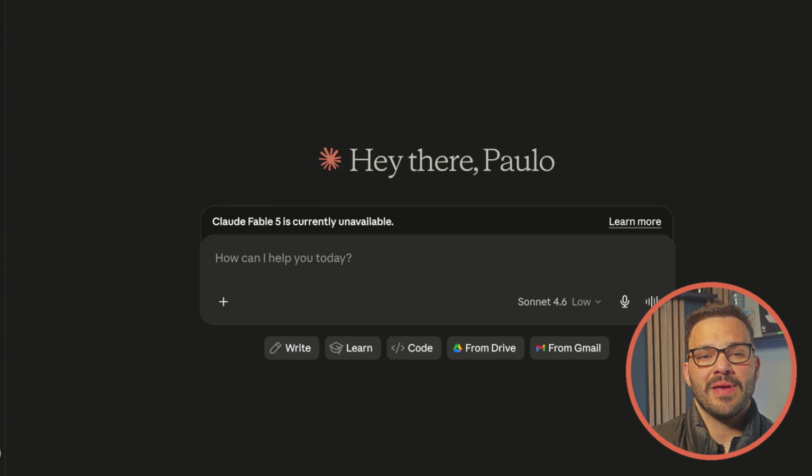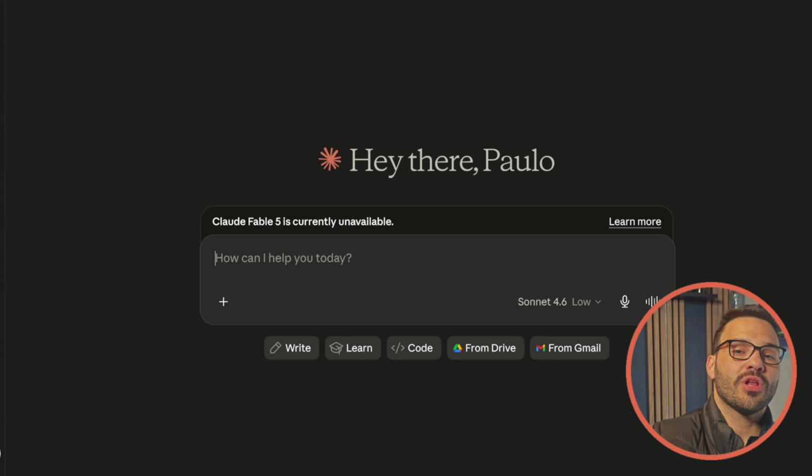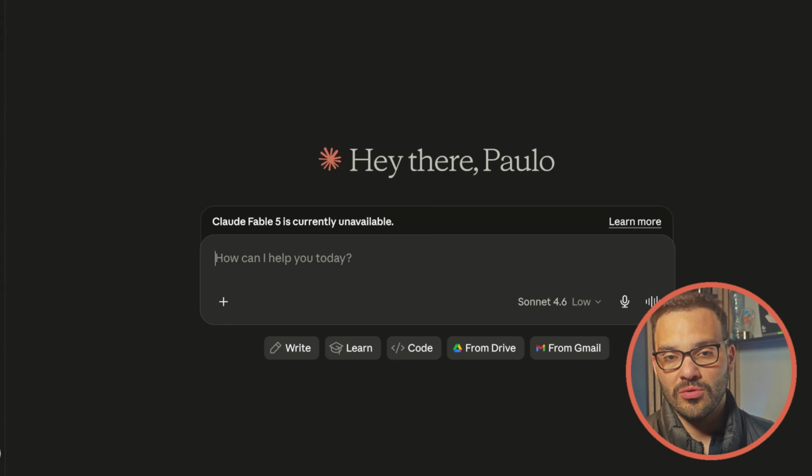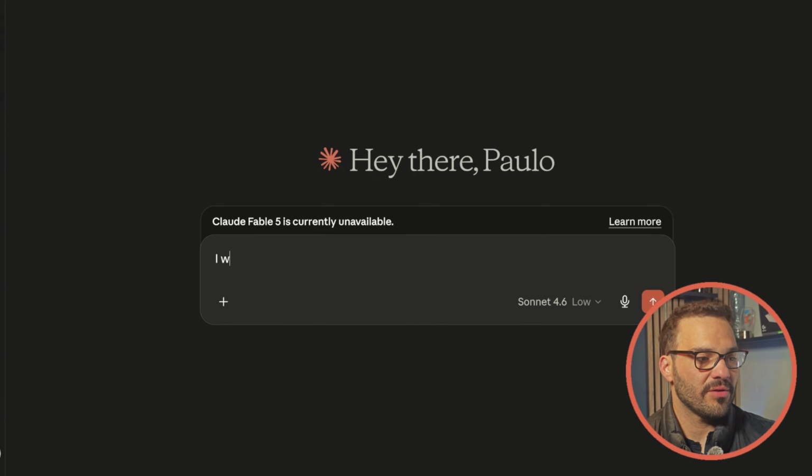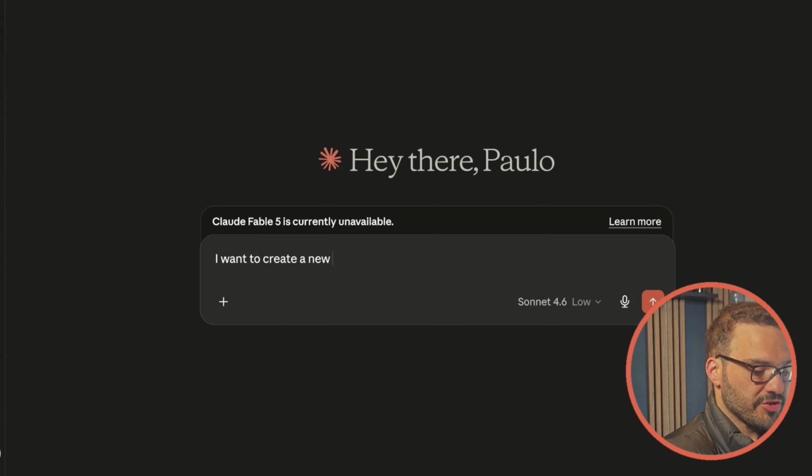All right. Talking about the last feature, skills. We were talking about how projects can be really good for the instructions that you give for the particular project that you are working on. In that case, it was the formula. But let's say that you want to teach Claude that when X happens, do steps 1, 2, 3, and 4. So this is a skill. It's something that you can teach Claude on how to act in certain situations. I was thinking about a way to show this feature in particular, and I want to create a new skill.